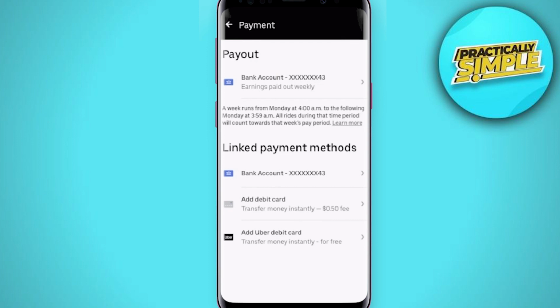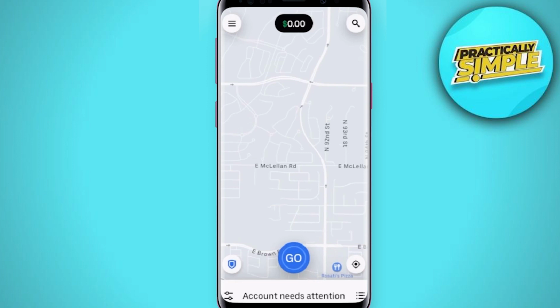Now you can choose how often you get paid out as well. So just go through that process, get everything all set up for you until you get your debit card from Uber Eats. Once you get the debit card, you can go through and start earning money and getting paid out properly. Now one of the other things as well, if you didn't already have an Uber account, it will ask for your mailing address, so that way they can ship you out an Uber Eats card. Once your background check is done, you can use that card to pay for the services or the products that people are asking for, and complete your orders.